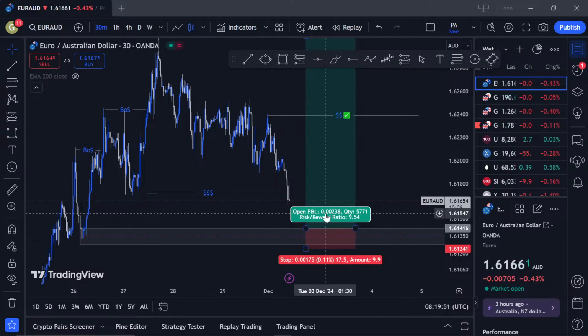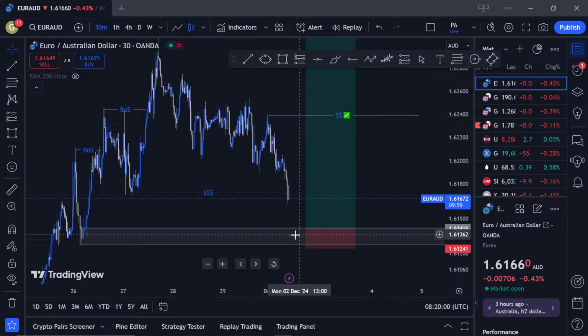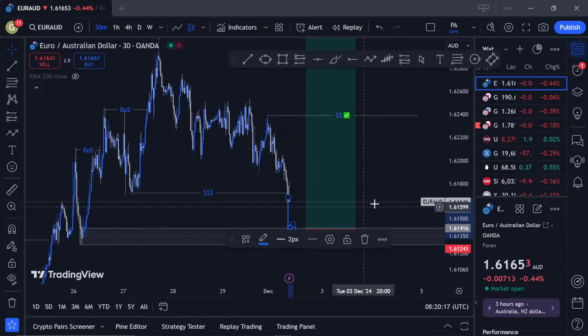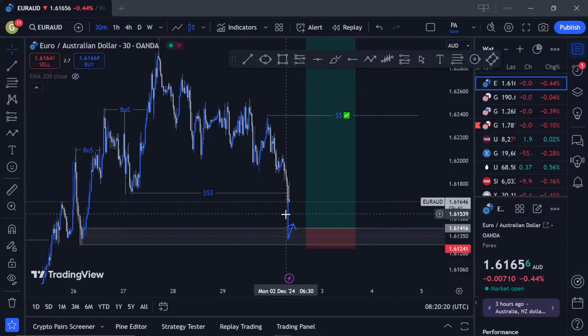Now, when the market comes here, for those of you who are watching, please don't get in immediately. We actually have to wait for the market to give us a confirmation. So for example, once the market comes into this area of demand and taps it, my advice is to wait for a 30-minute bullish close. Before you get in as a buy, wait for a 30-minute candle to close bullish outside here. Once the 30-minute candle closes bullish, then you can go in. Until that, please don't go in on any trade.